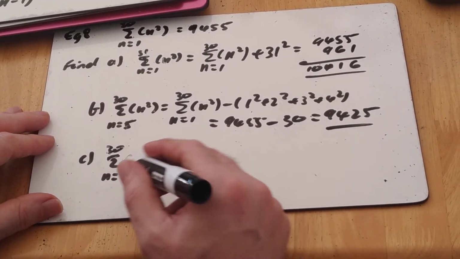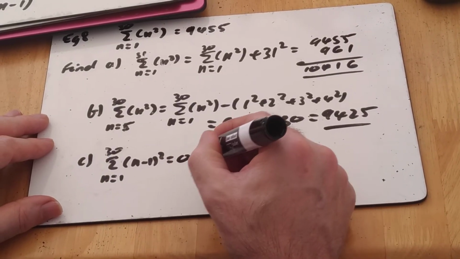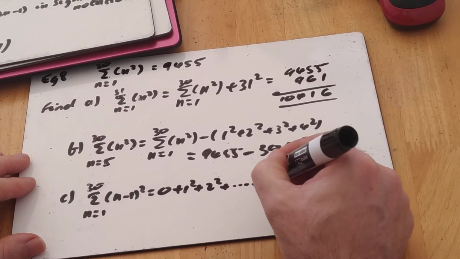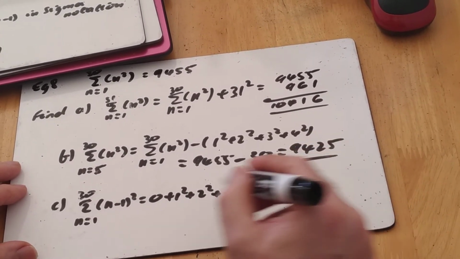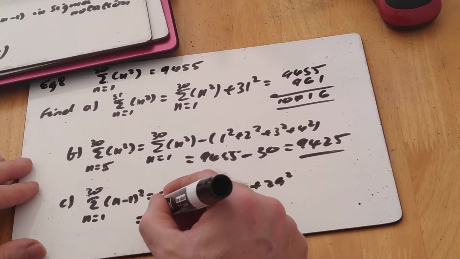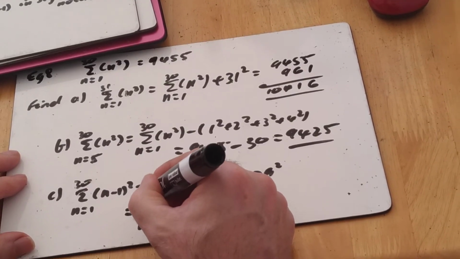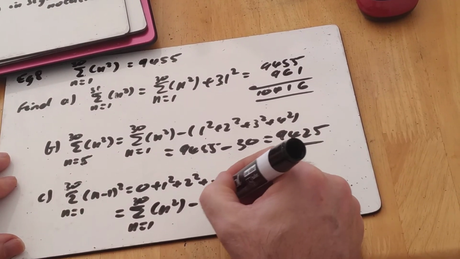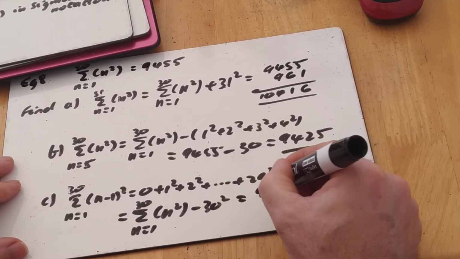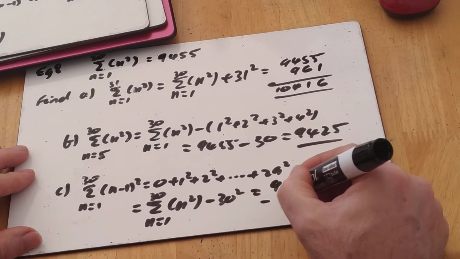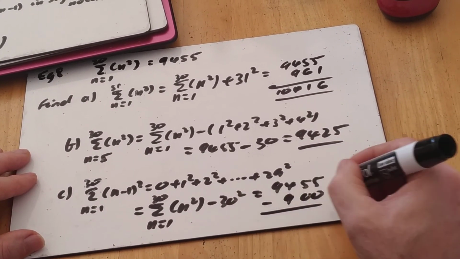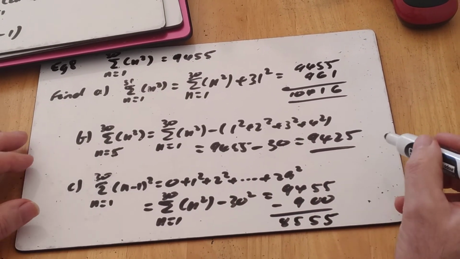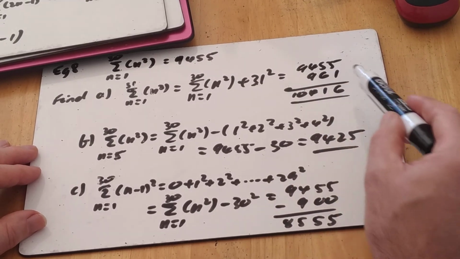There's a couple of ways of doing this. You can think what it actually is. If I stick 1 in, I've got 0 plus 1 squared plus 2 squared and plus all the way up to plus 29 squared when I stick 30 in. Well, all that is sum of n equals 1 to 30, what we had before, n squared, minus 30 squared. So it's just 9455 minus 900, which is 8555. So that's the only bit of knowledge there really, was knowing that 31 squared was 961.